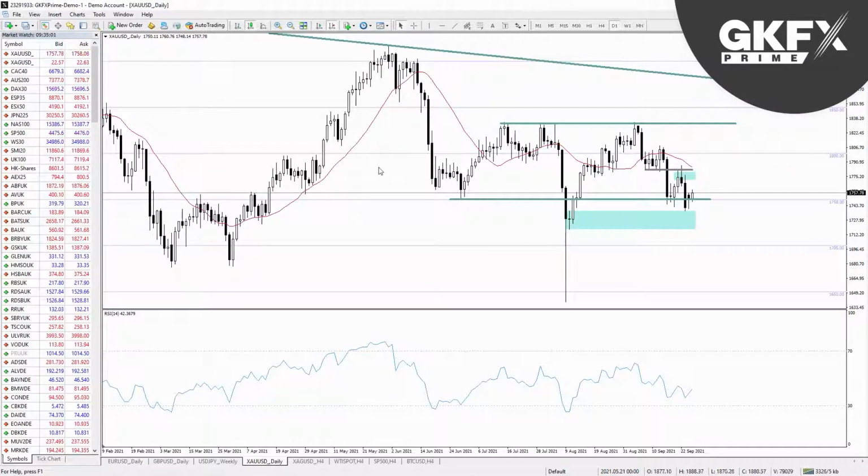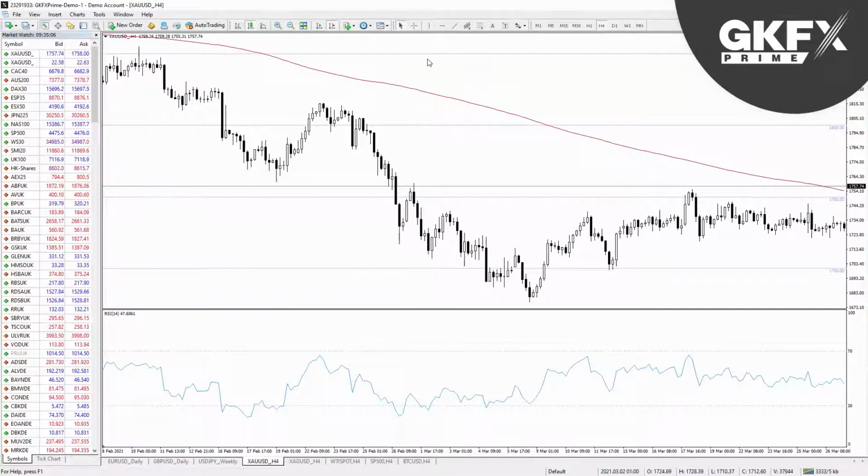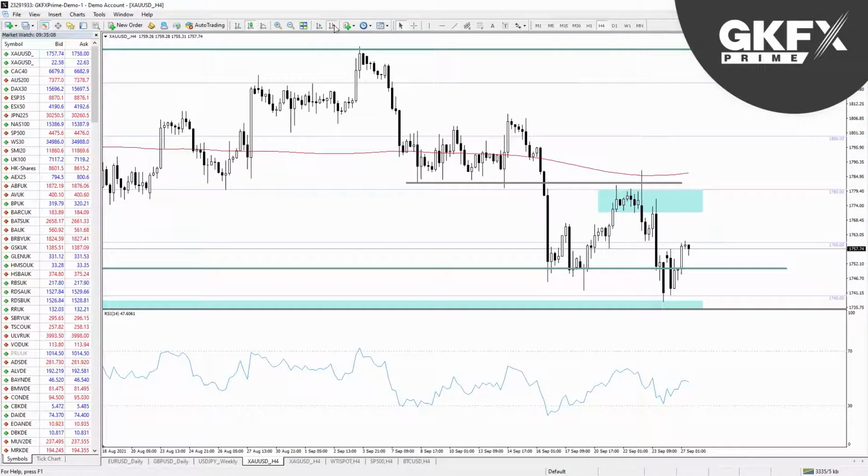All right, so there's not much more to add to gold, unless you are of a slightly more bearish persuasion and just waiting for a bounce to sell into, then this one I think has already worked. So this was kind of the supply area. We had some kind of lows through there. We had that big spike, bearish engulfing reversal, and we came lower, and then we moved back into the supply area again. Then we got the big sell-off from within the supply area. So this has kind of already been used up. So that's why I think if we get up there again, I don't think it probably works again.